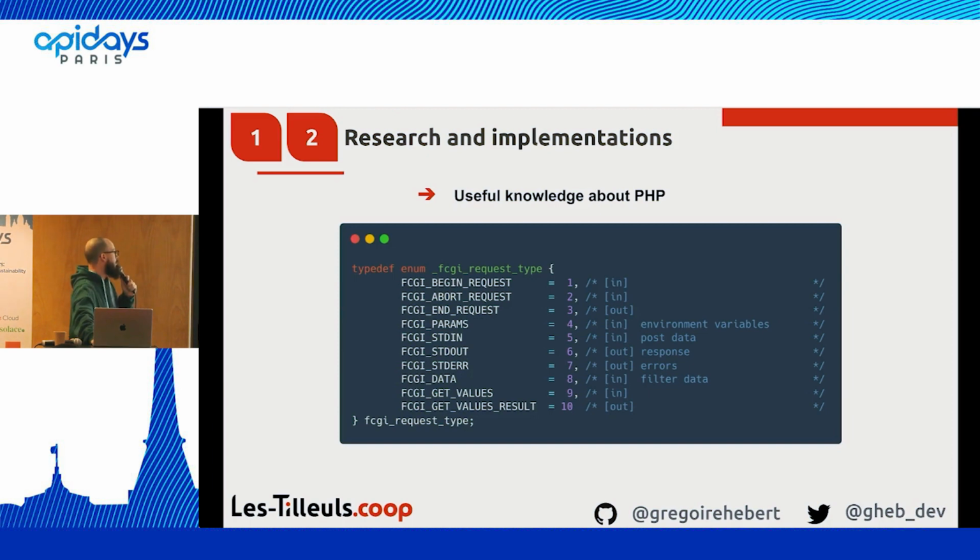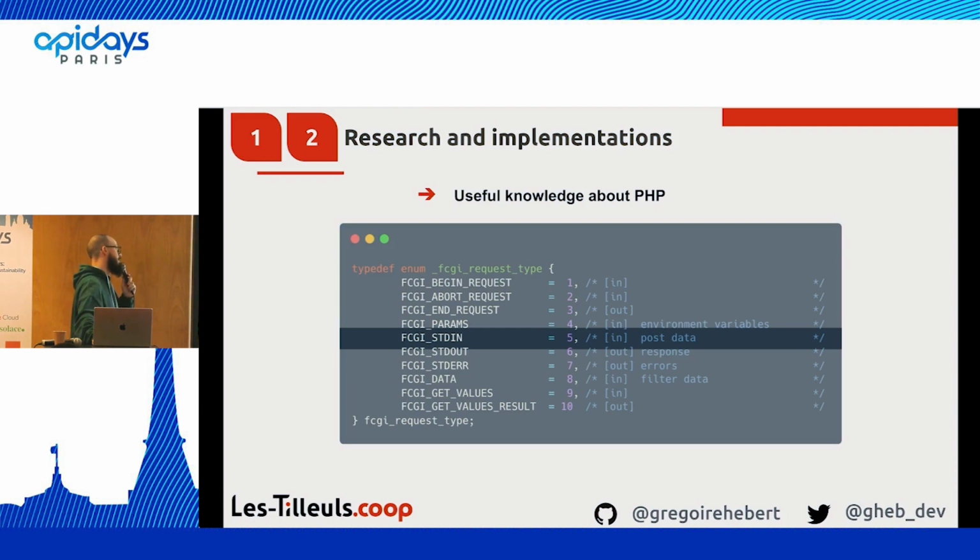If I look into the PHP implementation, I have this typedef enumeration that says, okay, I will send you all these bits here, and the one I am interested in is the standard input. Everything that is post data, so my payload basically, is sent there. Nice.